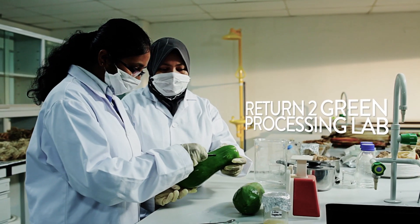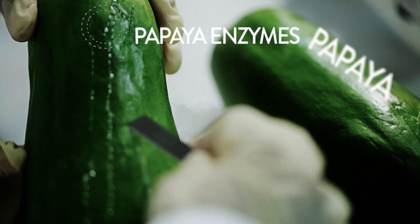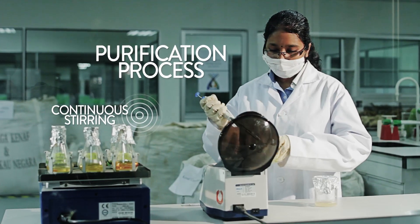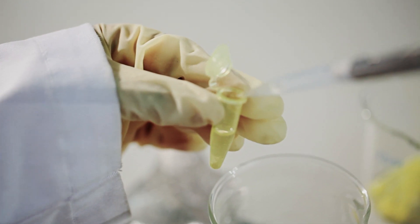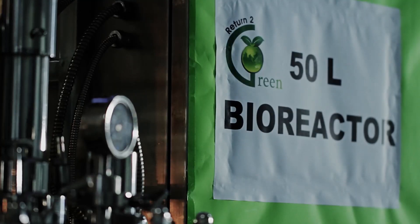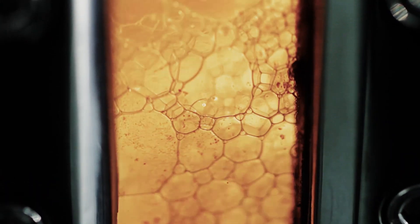The production of this unique material begins with the papaya. The company's R&D unit has developed a process in which the enzymes from papaya sap are used as the base material for production. The extracted sap goes through a purification process in order to isolate the enzymes. Then, the enzymes are sent to a bioreactor and left for 72 hours. This process will culture and multiply the microbes that enhance the enzymes.